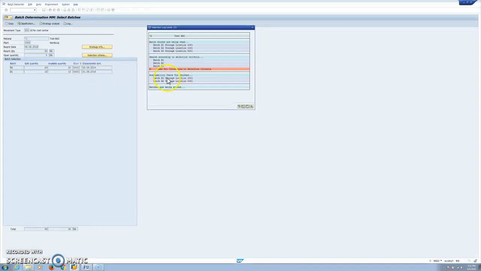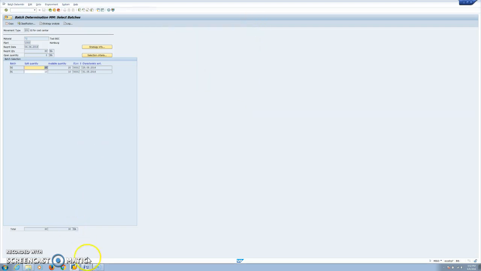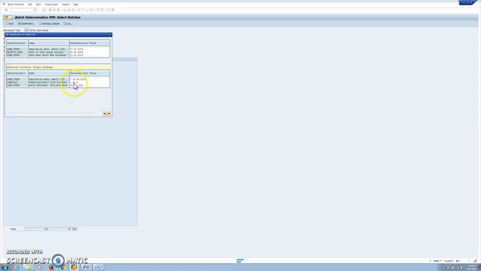Why? This is because batch number 3 doesn't correspond to the selection criteria. And this is because we defined a selection criteria with more than 10 days for the expiration. So if we see, for example, batch number 2, more than 10 days from today, 6th of June, it will be a shelf life expiration date greater than the 16th of June.